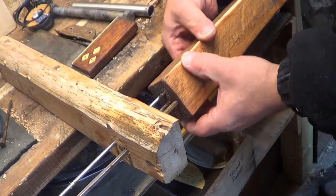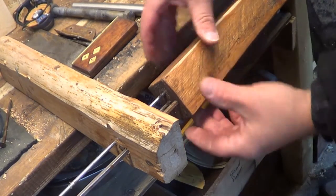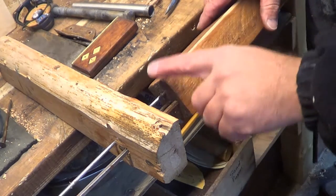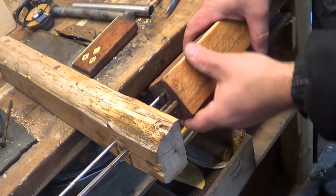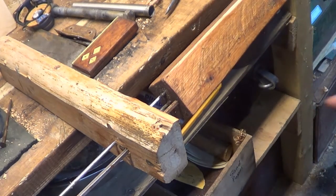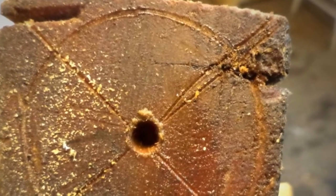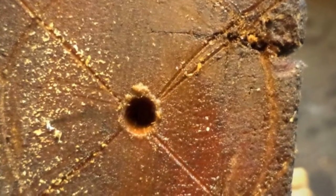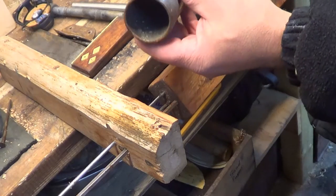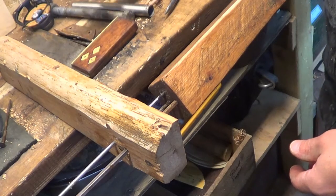So on this jig I made, I got a couple of pins coming through to secure my piece. I'm just going to work on one side at a time and then rotate it, put these pins in for a break. And I marked out on the end, I scratched in the same radius as this collar. I don't want to go too deep and have a loose fitting collar, so I got it marked, scratched in on the end so I know not to go too deep.